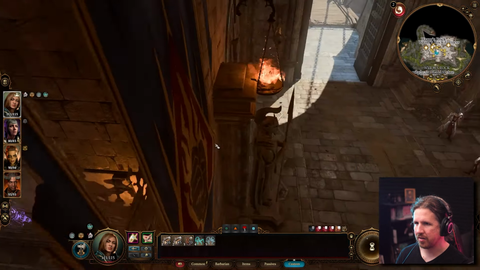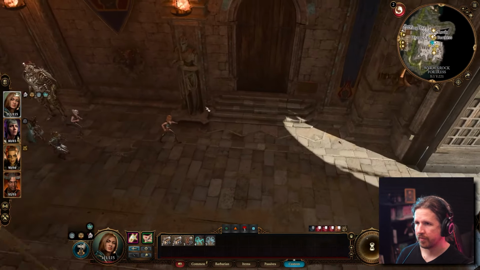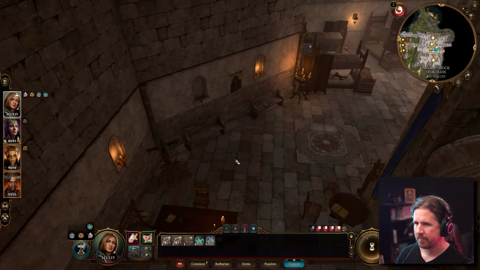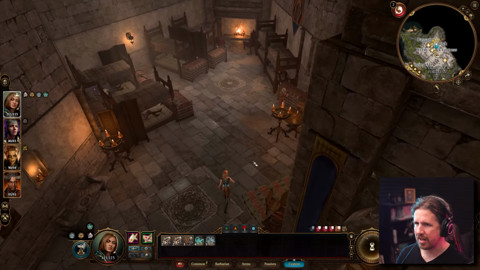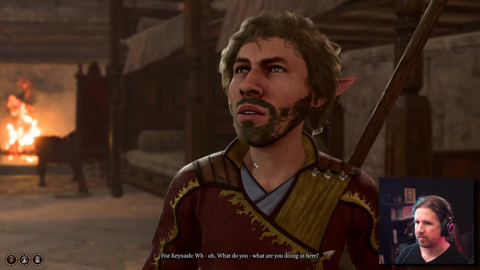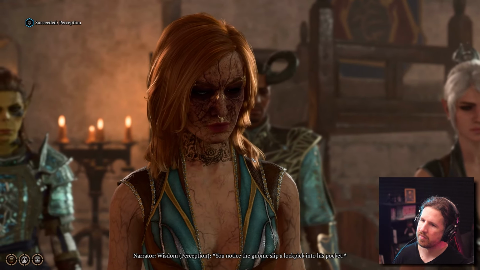So wait, what's this back here? Can I go into this door? I guess we'll just not worry about the doppelganger for now. What's this person doing? Hey. What? Oh, what are you doing in here? You notice the gnome slip a lockpick into his pocket.